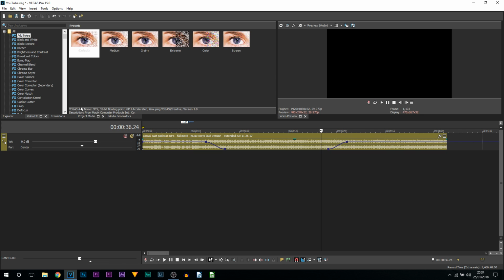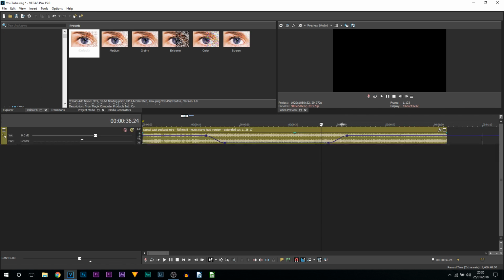Then of course there is the layout of the whole thing. Make sure it's comfortable for you and it's ease of access for what you need. You'll notice on mine, the timeline is huge. And the reason for that is because this is the podcast project. There's multiple cameras, there's multiple audio tracks, and there is multiple video tracks. So what I do, have the timeline have most priority. The screen's still here, it's still visible, and you can just move it up and down like this.